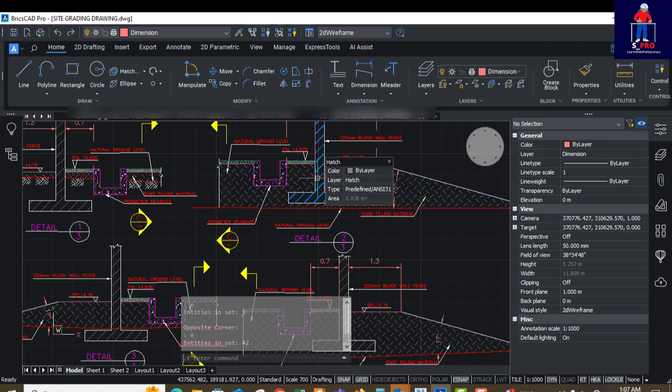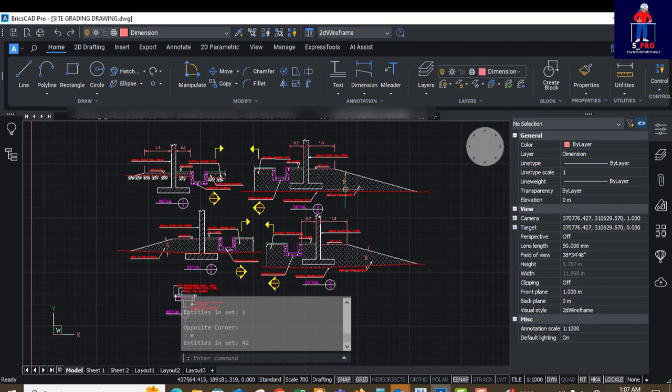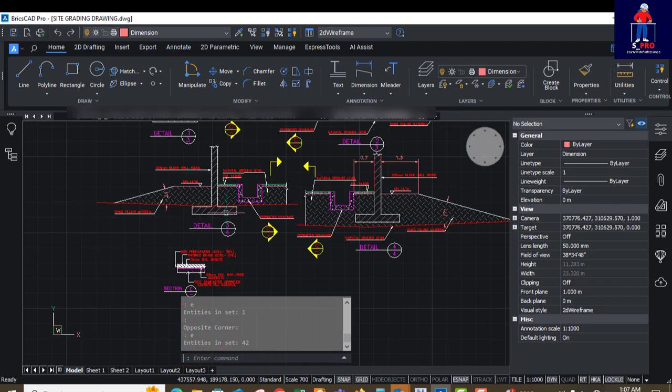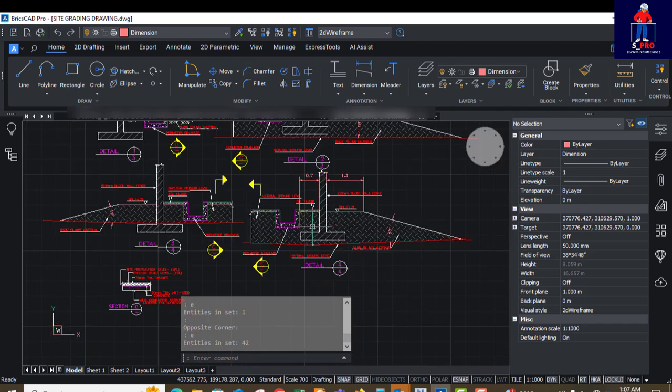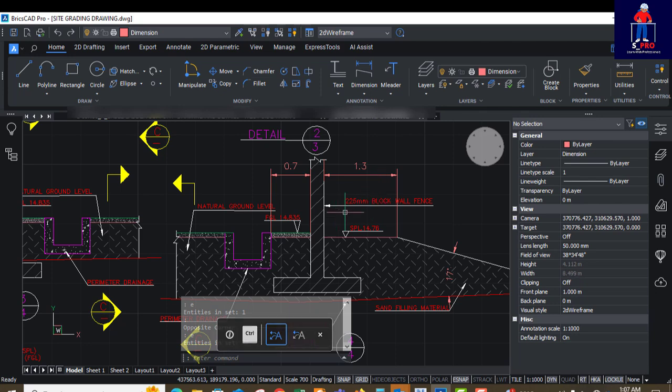So even our foundation for the fence is sitting on the field, because we want to raise the facility up. Okay, so you also see detail 4 for the other section and detail 3 for the other section, and detail 4 for the other section. It's just the same thing.